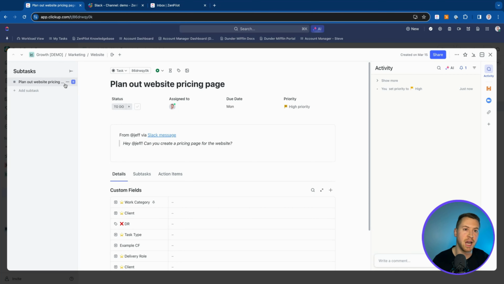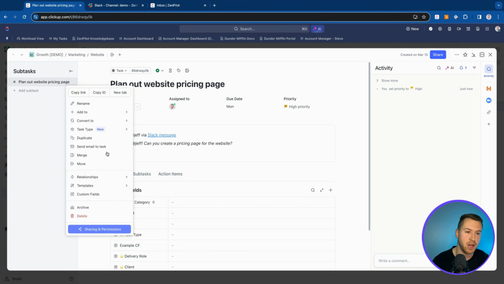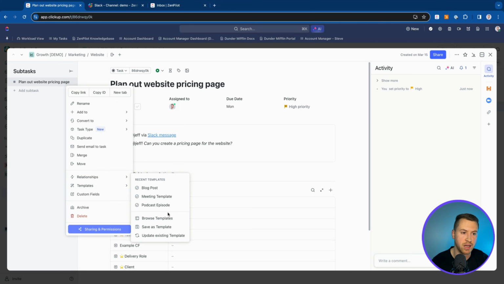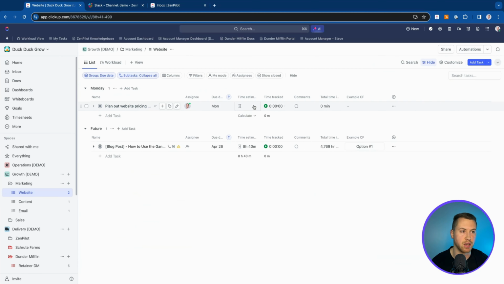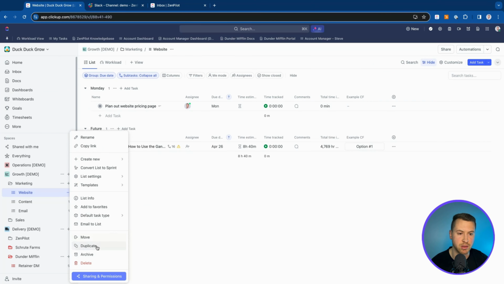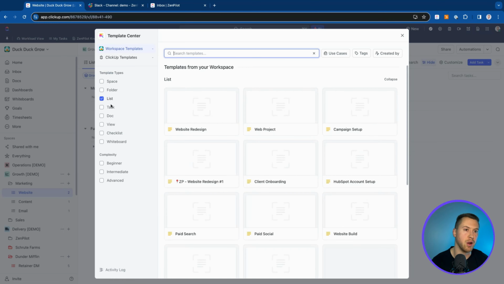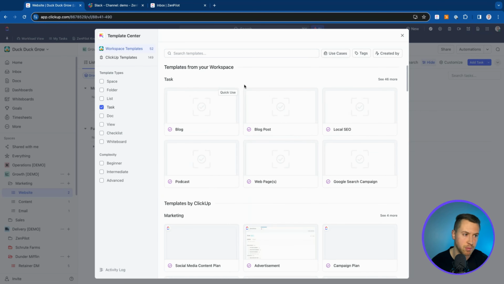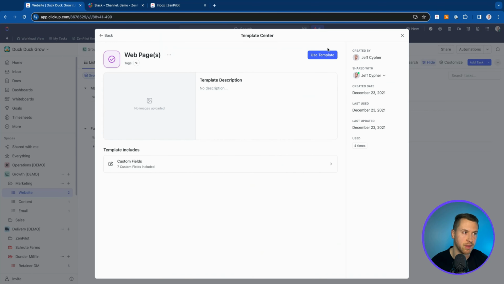So what I can do is either I can take tasks directly underneath this one, and I can actually go ahead and deploy a template. So if I had a template for website pricing page, I could browse the templates, find it, and deploy it directly underneath this. Or I can actually go here and just, again, track time on that one, and then go ahead and deploy a template into this list for that pricing page, just like this. So browse templates, I would go ahead and find my website pricing page or just website page. As you can see, we have that right there.